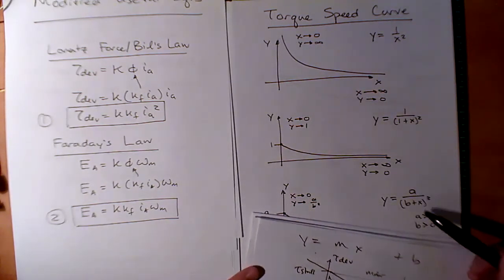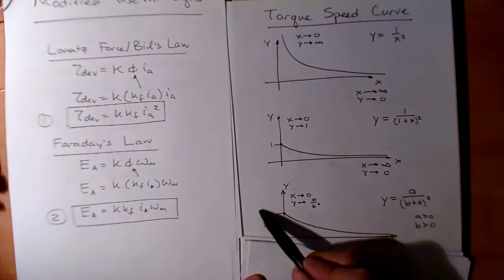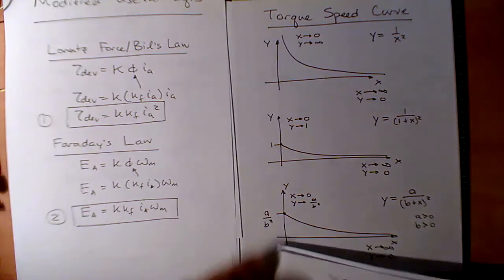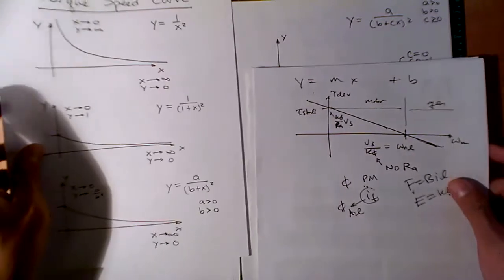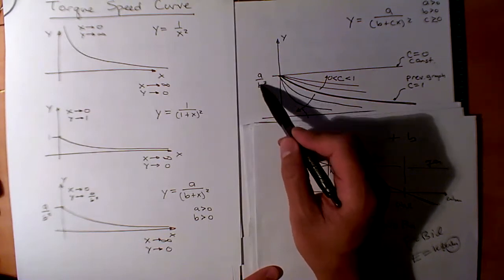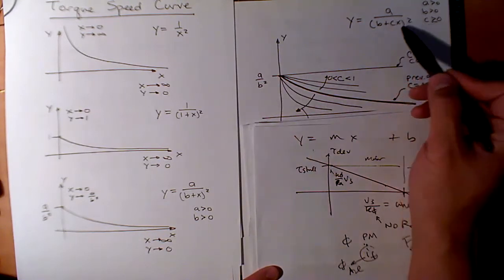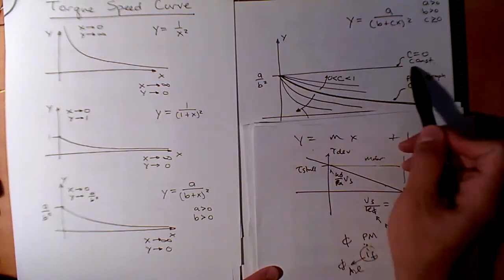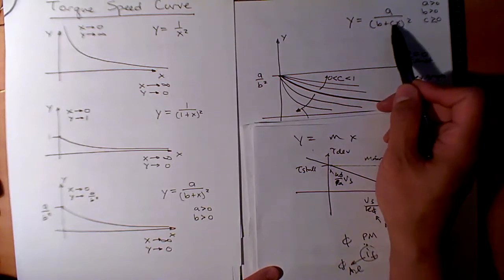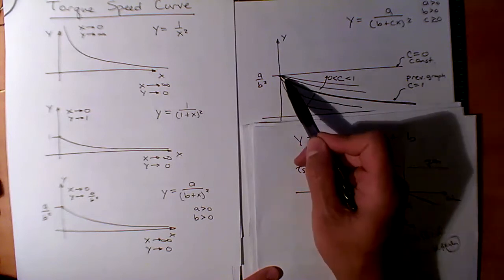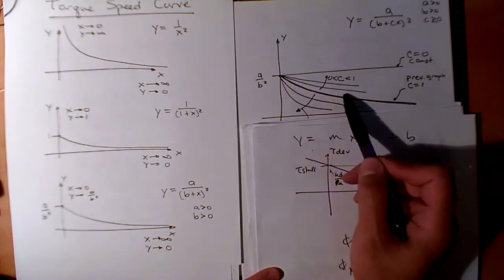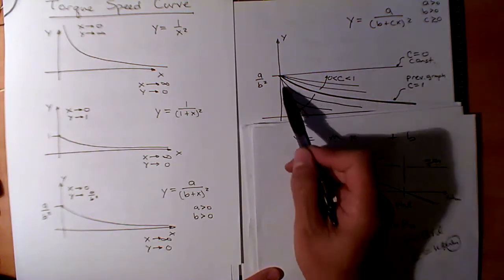If I add some constant here, assuming that they're both positive, then now this is just a over b squared if x is 0. So if I put a 0, I get a over b squared, sure enough. Okay, good. And if I add one more constant in front of the x, what happens is you still have this intersection at a over b squared, but now if you played with different values of c, if c was 0, you're just going to get a constant line. It is independent of x, it just kind of made x go away. But as you keep increasing c from 0 to 1, if c is perfectly 1, you're actually back at this scenario. If c is between 0 and 1, then you're somewhere in between. And if c is greater than 1, then now you're down here, right?